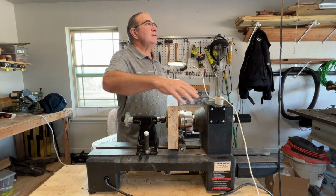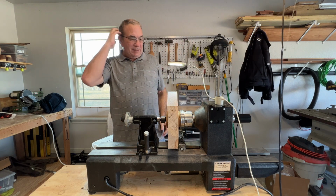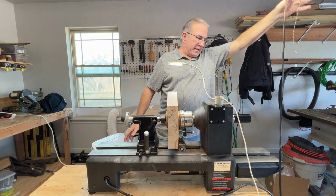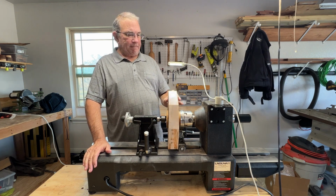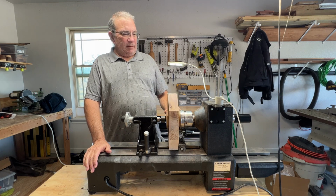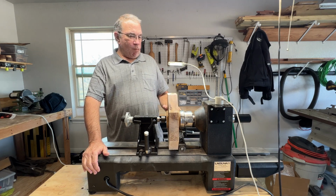We are going to start another piece today. This is, and now I'm working light, there we go. This is a piece of pecan, and it comes from the Mason County Courthouse in Mason County, Texas.